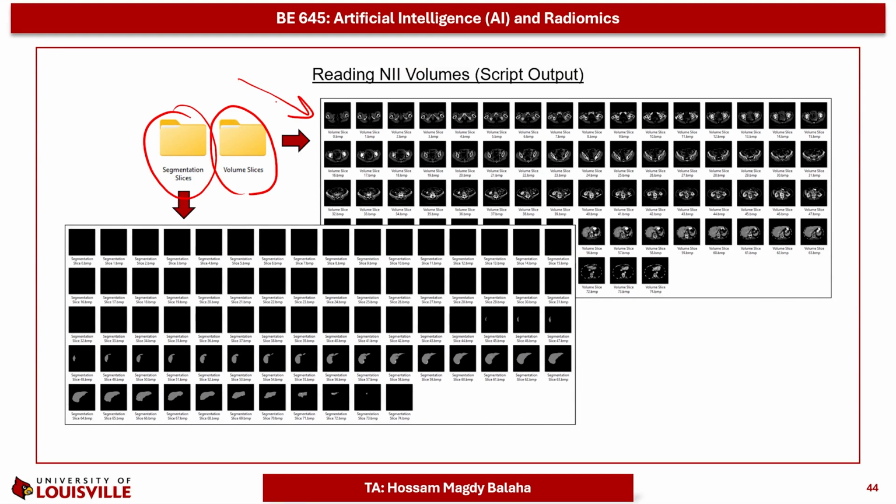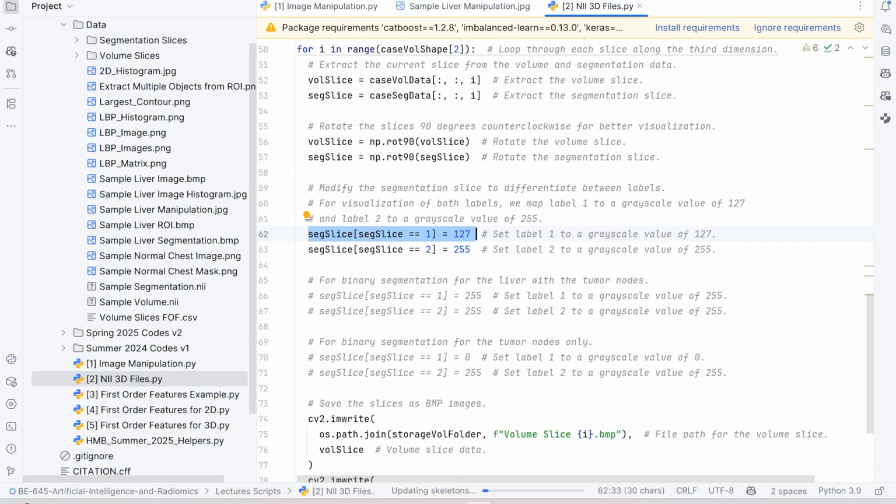Let's start by this one. This step means that we are telling the code to modify the content of the segmentation slice. Why? Simply because this volume contains 2 segmentations, one for the organ, the whole organ, and another for the tumor. Both of them are stored together in the same image. So the person who applies segmentation on each slice segmented only the organ and also segmented the tumor.